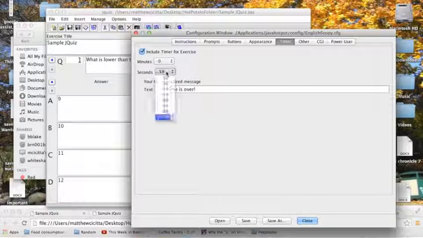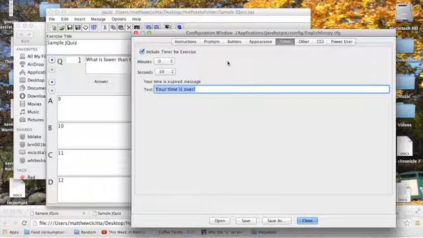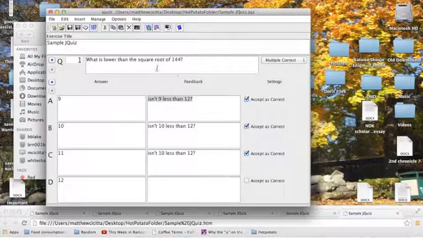I'm going to set a timer for, let's say, 10 seconds, because I'm a horrible person. I could even change the message that will appear once this timer is over. So instead of your time is over, I'll say time is up, just to show what that does. You don't have to save it or anything. Unless you want to save this particular format, it'll become the default once you close out of it. So I'm just going to click on Close.